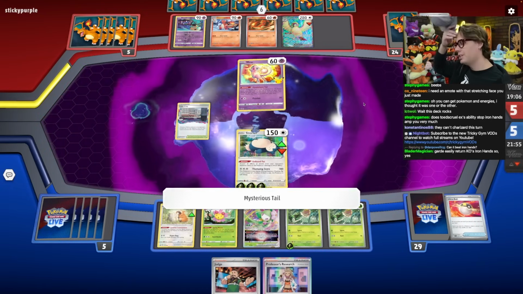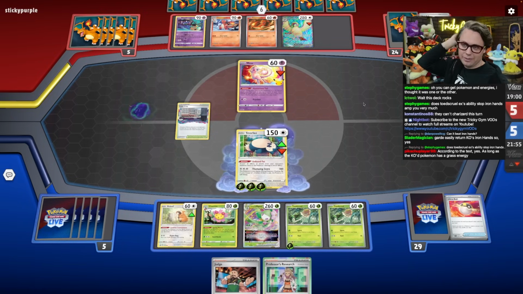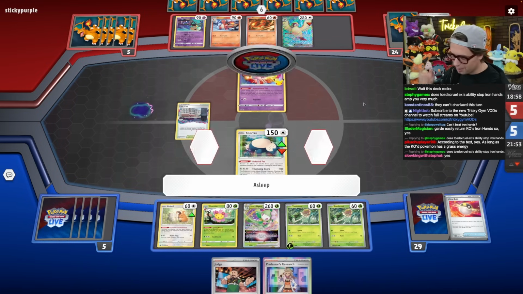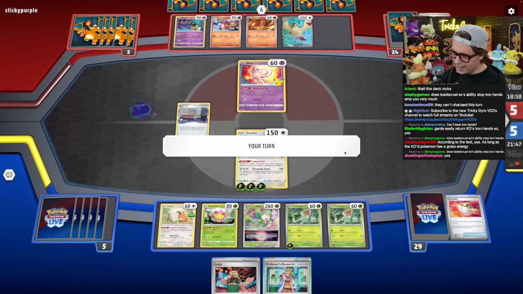Okay, and it's just going to be a retreat to Mew and do a Mysterious Tail thing. So they're just kind of trying to set up for the late game. If I can go back onto even prizes, though, then all I have to do is go, like, Pidgeot Charizard game, right? Wake up. Wake up! Yes! Let's go. Stay woke, Snorlax.